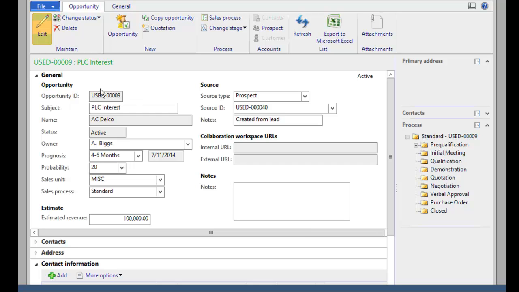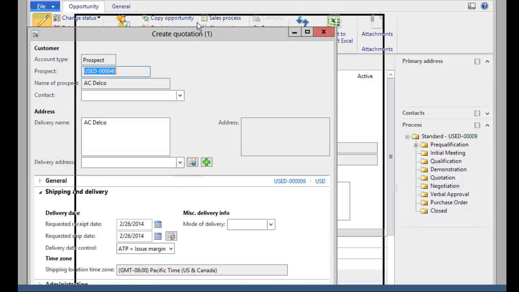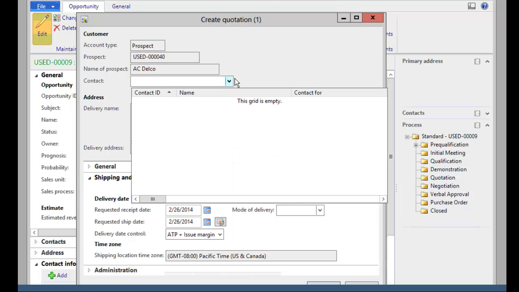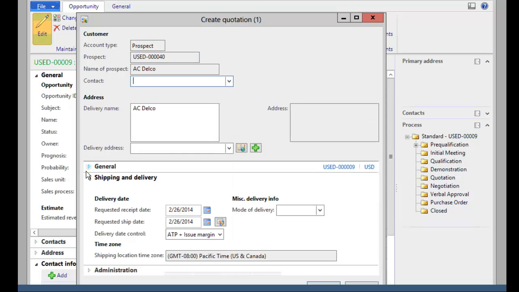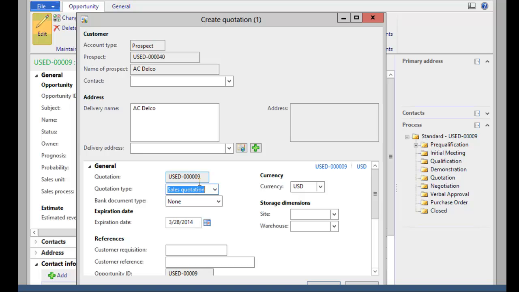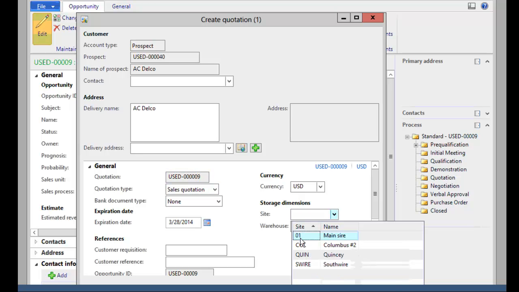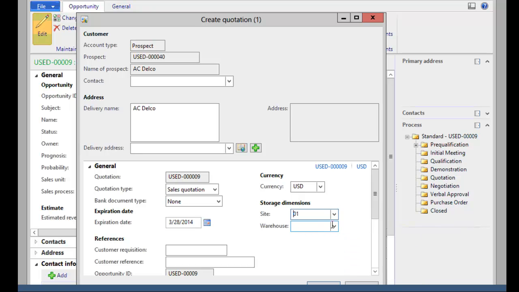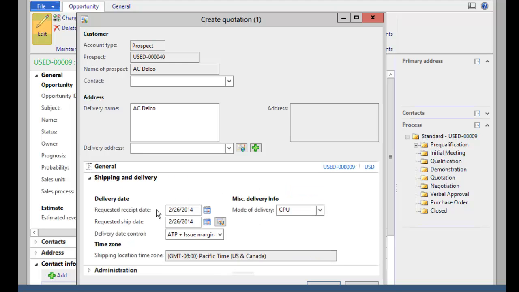So against this opportunity that we create, I can tell the system that I want to create a quotation directly from the system. I can fill out a lot of the same information that you'd normally have within a sales order. And also we have all the site information that we can access. And we can also start tracking all of the information that normally you'd have to rekey into the ERP system or integrate if you're using an external CRM system. But just by itself, this is saving us a little bit of time.